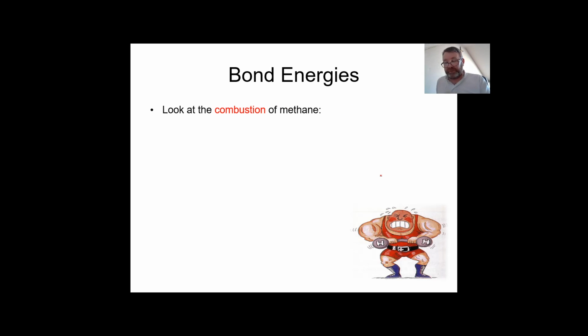Okay, and I'm going to demonstrate that by an example here. So let's look at the combustion of methane. Methane, you know, is the very first member of the homologous series that we call the alkanes. 1 carbon, 4 hydrogens. When I burn methane in excess oxygen to produce carbon dioxide and water, the heat change has been measured accurately to be minus 890 kilojoules per mole. Now, what does all that mean again? When I take 1 mole of methane in excess oxygen, the reaction will give out 890,000 units of energy. So this is going to be quite a hot reaction. This is going to be an exothermic reaction.